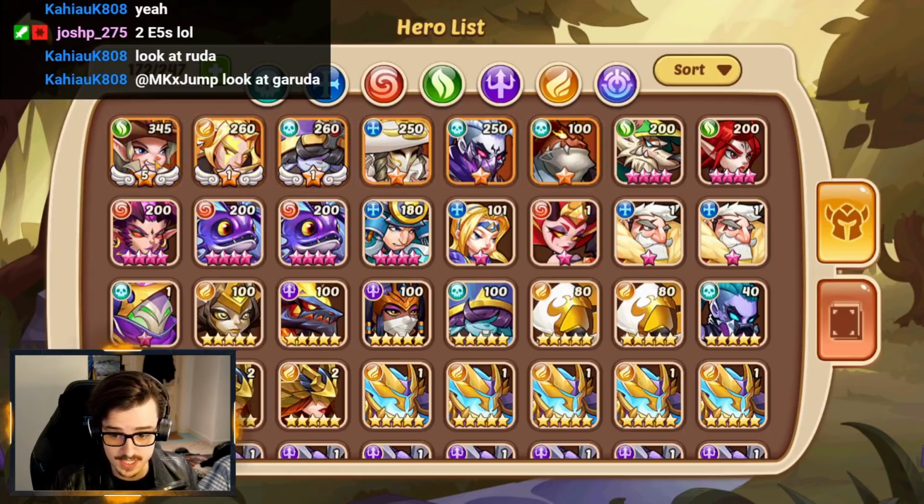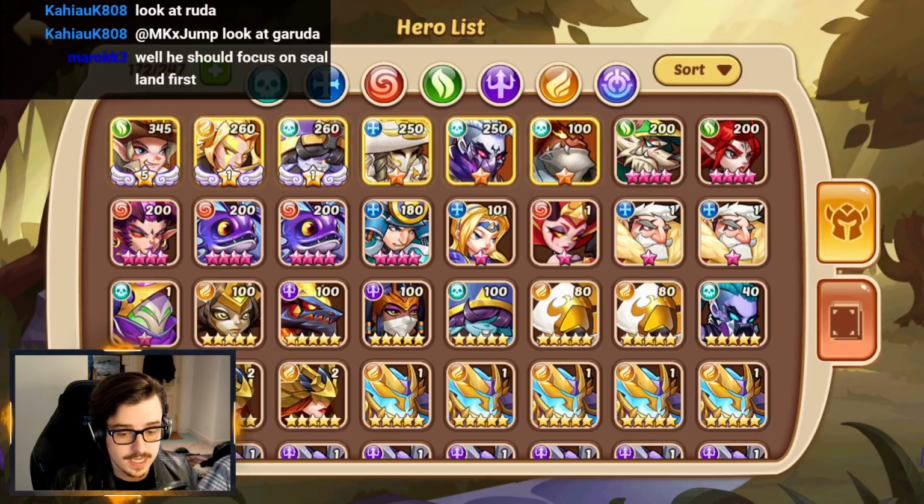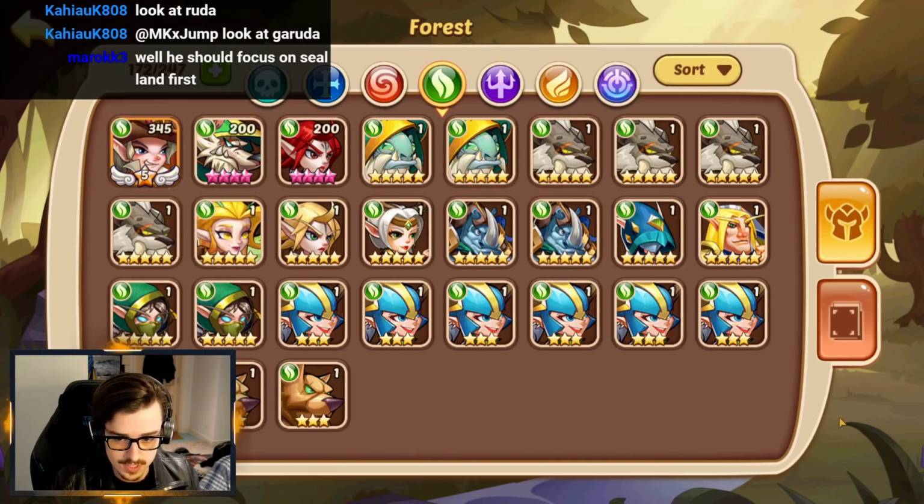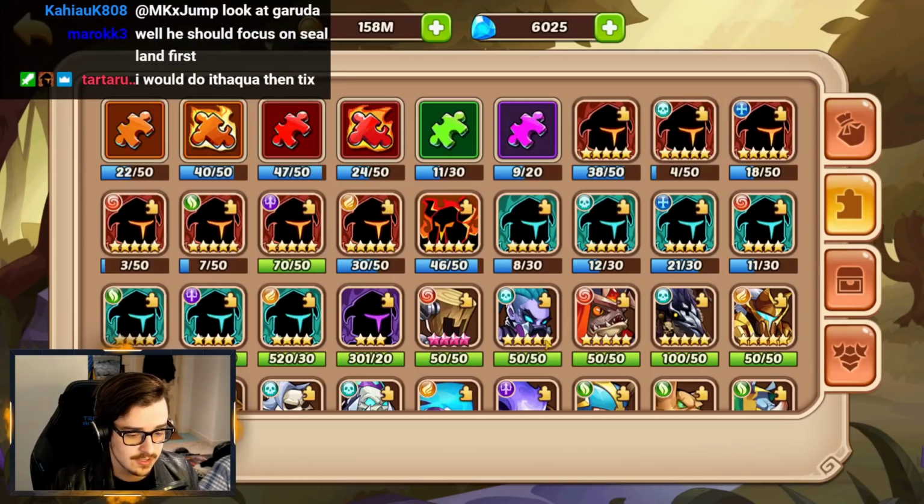A Russell, Tix, and Garuda, and a little Sherlock there. It's not the most amazing PvP team, but it should allow you to compete with some similar people in your tier bracket. And it's just going to push your progress forwards. I think 9-star fodder, 10-star fodder is the way to go.